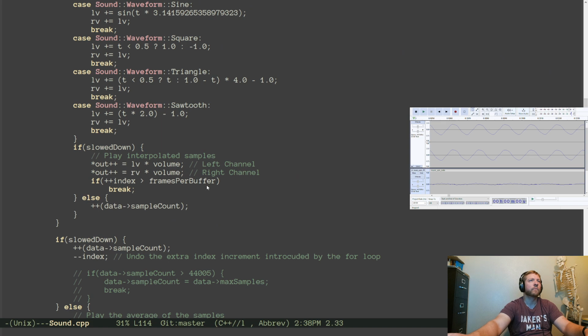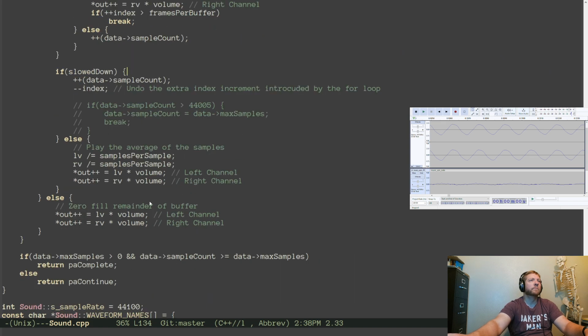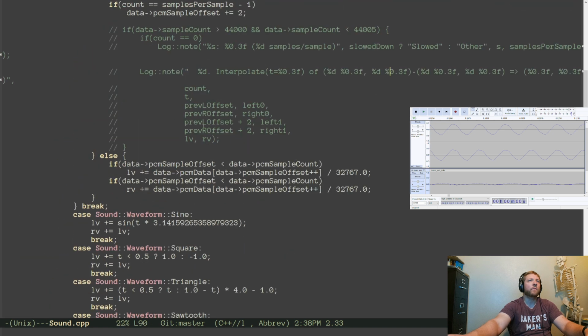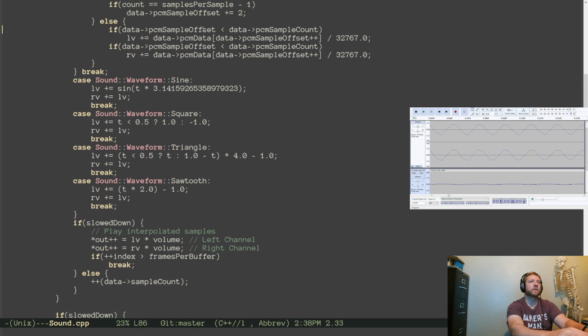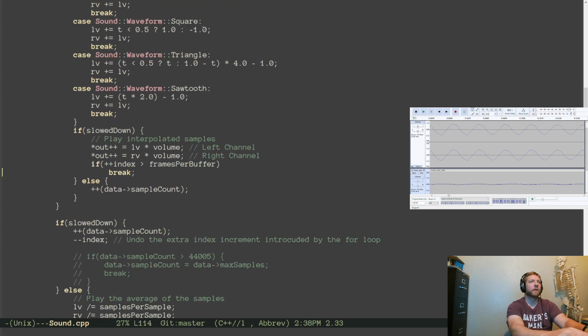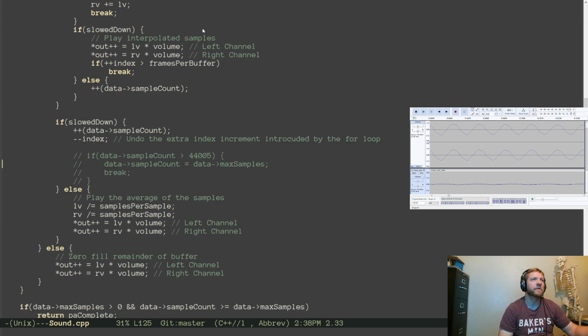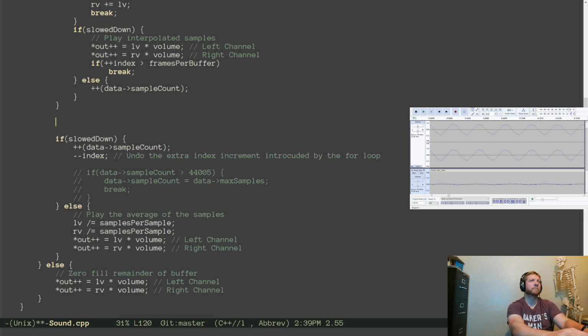I guess that all goes away. We haven't used that in forever. If it's slowed down, interpolate. If it's sped up, play the average of the samples. And zero fill. So basically, zero fill is fine. It needs to go here.